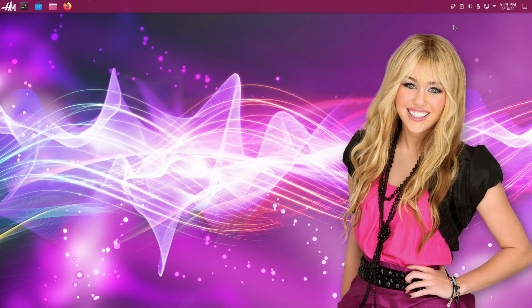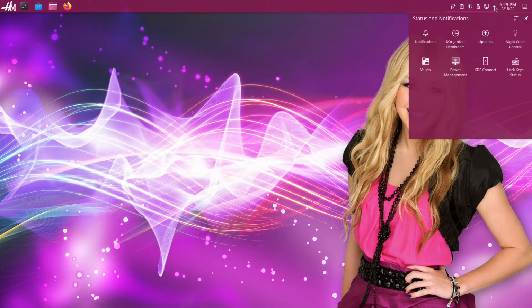The cool thing about the system tray is that it's not just that it has all these different things that show up in the system tray. They also have this drop-down button. So when you click this, it shows you all the hidden items that are currently not active. So for example, if you have the night color modes control set up, based on the time of day, it will automatically activate this and put it on the panel when it turns on. So you can easily turn it back off if you want to.